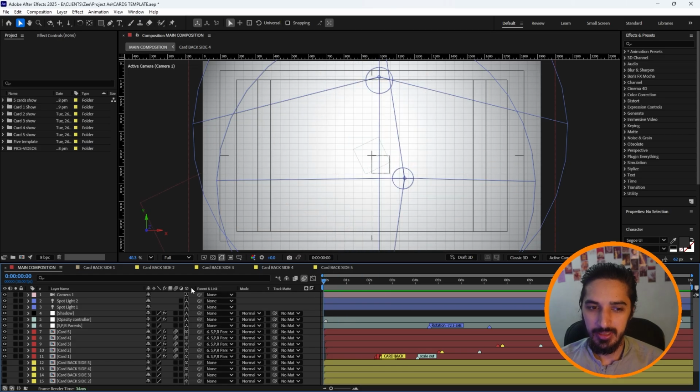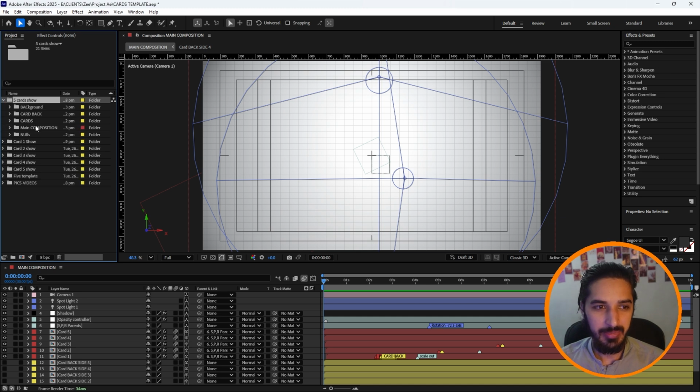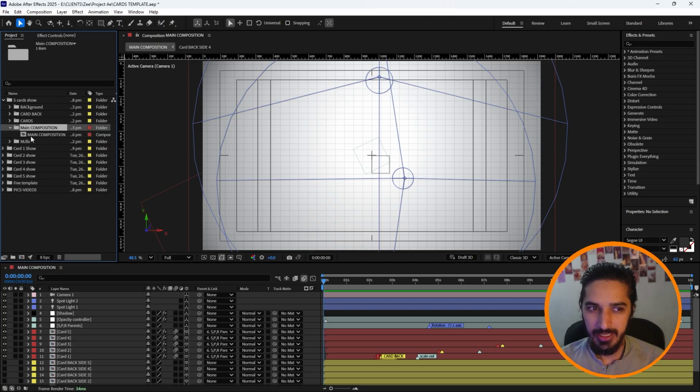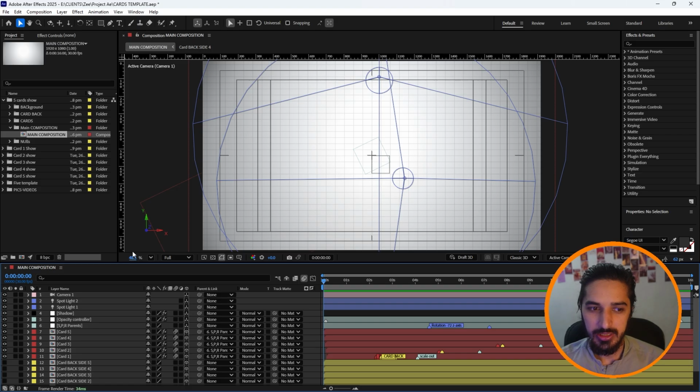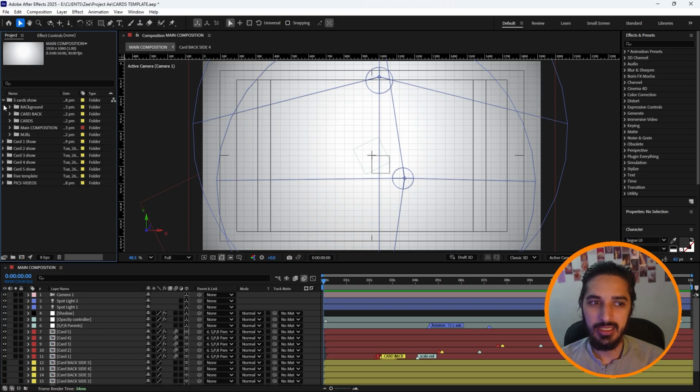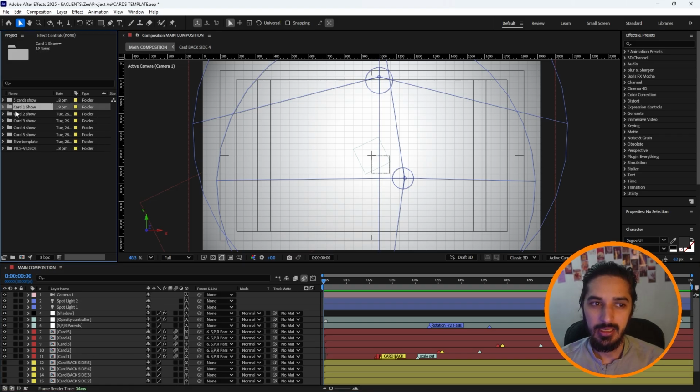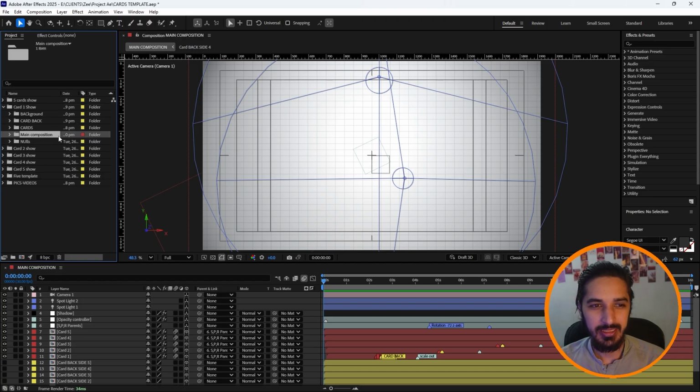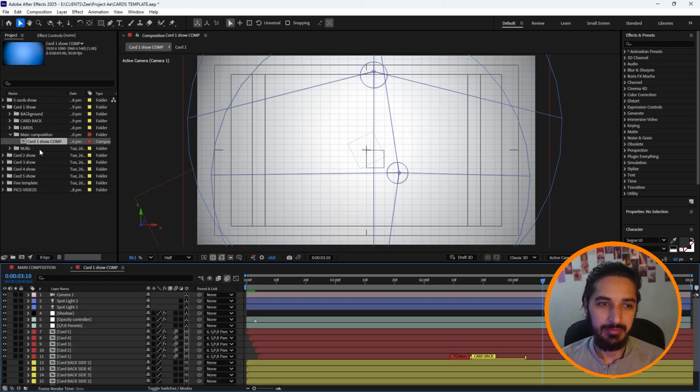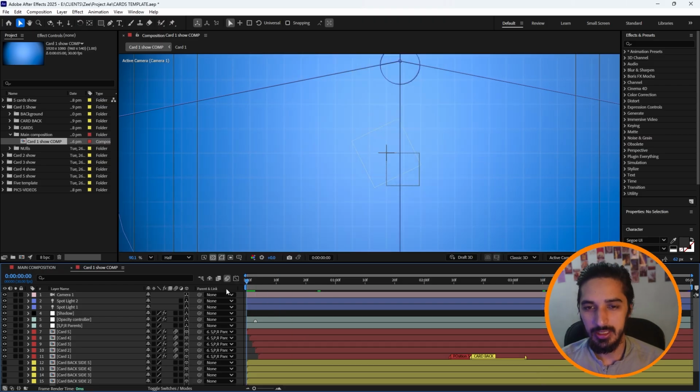So for this I will go in my card. You can see that this is now my main composition I had open. Every composition has a yellow color, only the main composition has a red one. So when you open the red one, that's the main composition. For every other card, like card 1 show, only card 1 showing, if you go there you see that it's red. You open it, and it's just one card showing only.